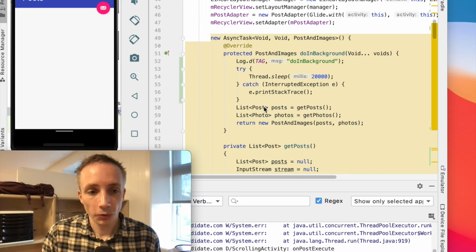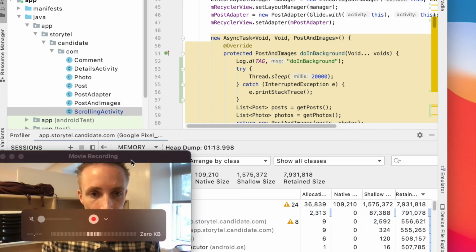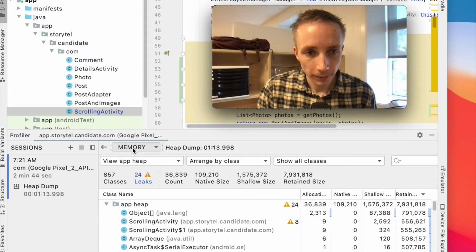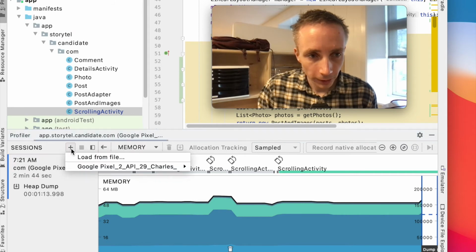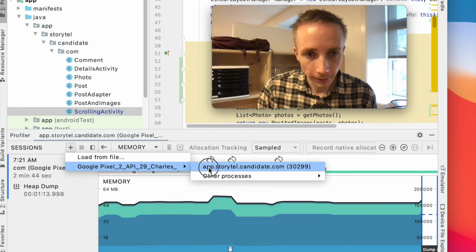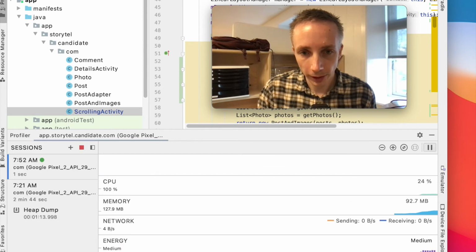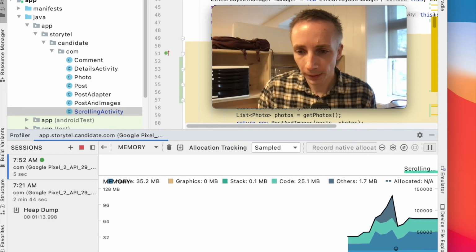So we can actually go to the profiler here. We have a memory profiler. I think I need to start it again. Yeah, so here we have it. And we can go into this memory profiler.